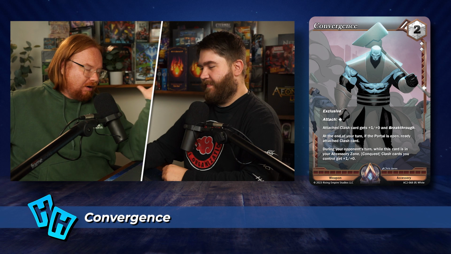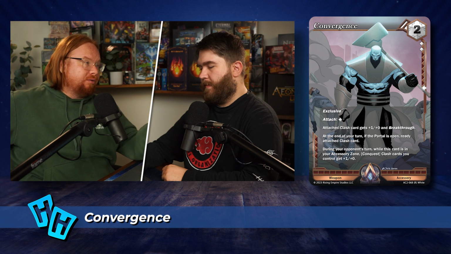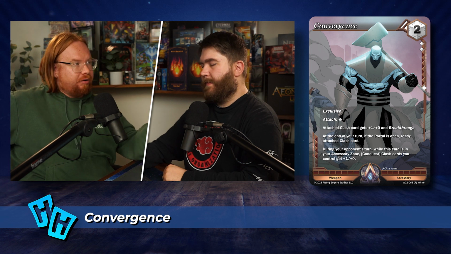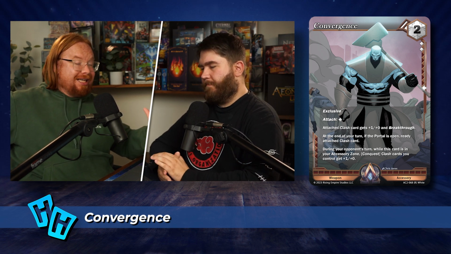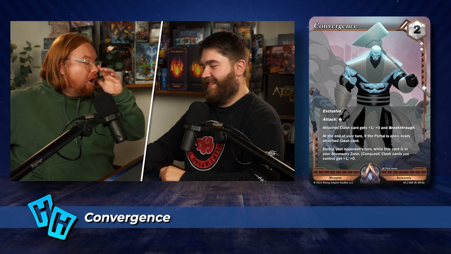What I like about this card is it's versatile and gives you options. So this doesn't have to fit in conquest only builds. If you are running a conquest only build, you want this card more in your accessory zone. So you're going to utilize that last ability, which says during your opponent's turn, while this card is in your accessory zone, meaning it's not attached, it is unequipped from any of your clash cards, all of your conquest clash cards get +1/+0.